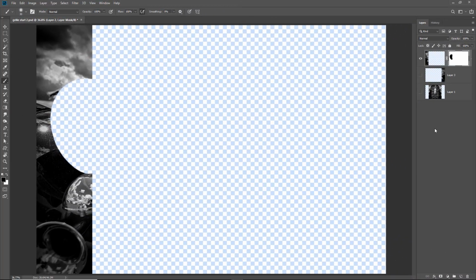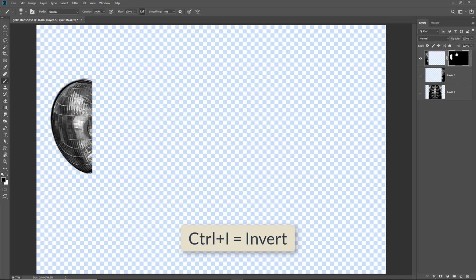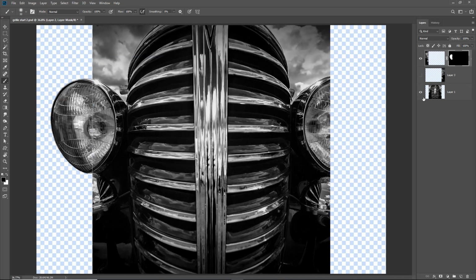If you do choose to use that rotate view tool, to get back to where I am now, just double click the tool from the toolbox and your artwork will jump back into position. Now you may wonder why I've taken out the lamp, because the lamp is the part that I want, but it was easier to do that because with the layer mask selected from the layers I can invert that. You'll find this command in your image menu, but Control I, and now you can see the logic of what I was doing. And when I turn the bottom image on, we're starting to see the end result, or what it's likely to look like.